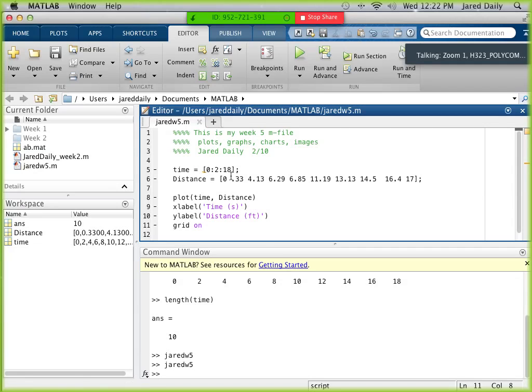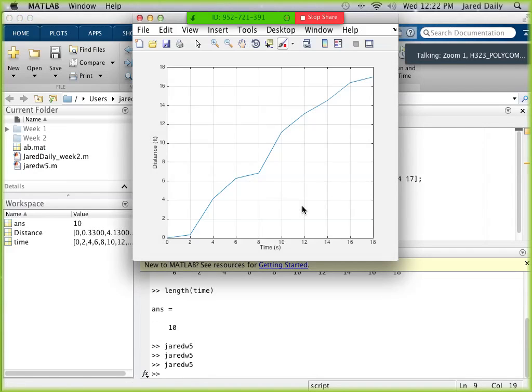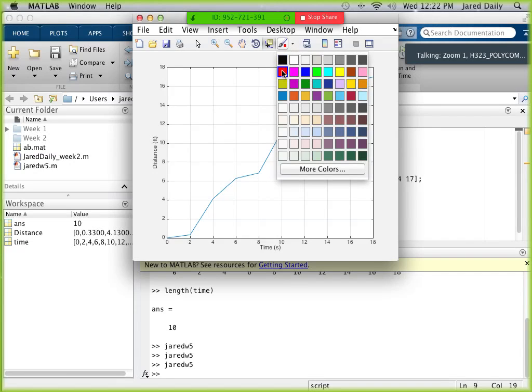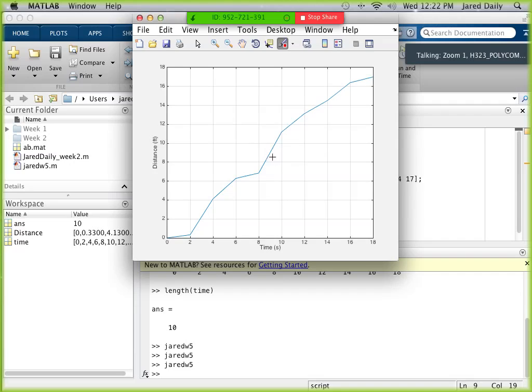Let's do this again. Hold on just a second. I opened something I didn't want to open. There we go. This is my select tool up here. It's this little plus sign over the graph. And I can select actually part of the graph. I'm hoping that it's going to let me do this. It's not apparently going to let me do that. Well, let's go ahead and pick a color first and then we'll select. There we go. Come on now. Select a part of the graph.